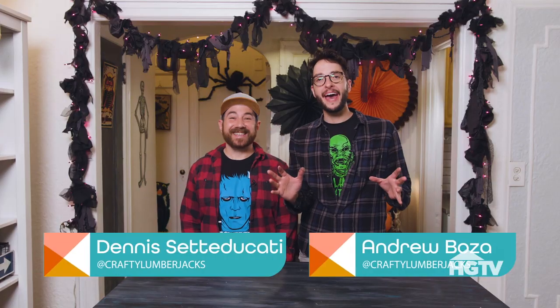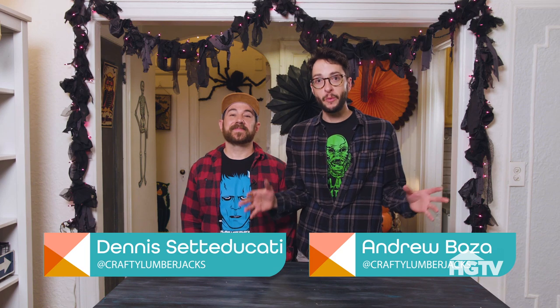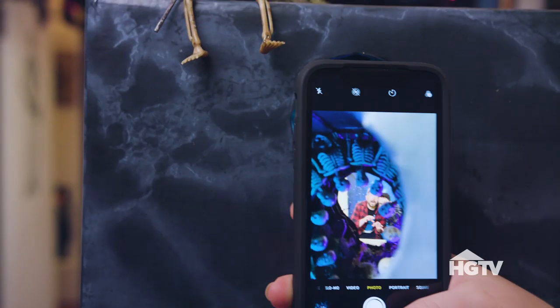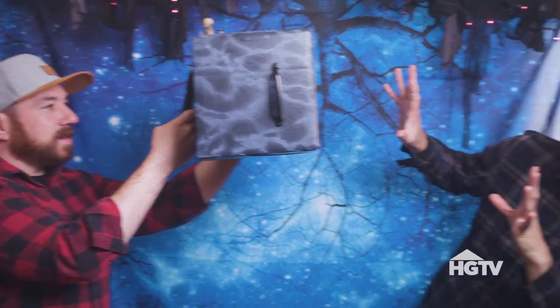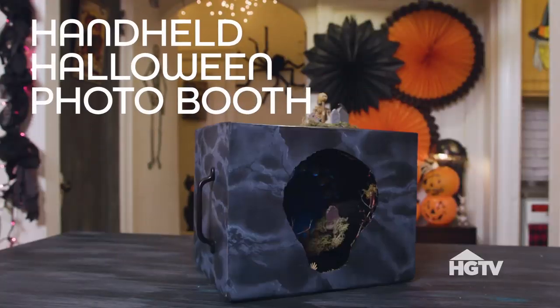We've always wanted to have a live-in photo booth for our Halloween party, and this year we're doing it. We're making a portable, yet super awesome, great for small spaces Halloween photo booth.